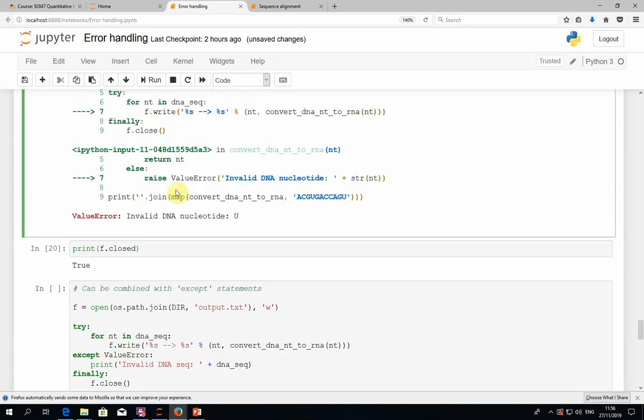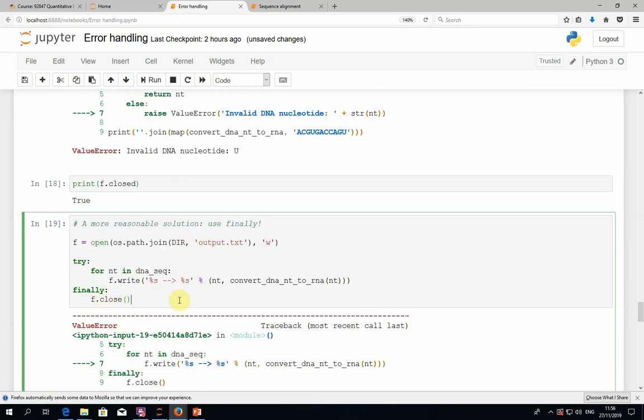What is the difference between except and finally? They both do it after the error. Yeah, but there are two differences. First, the except clause will run only if there was an error. If everything worked smoothly, it wouldn't run, whereas the finally would run no matter what. So if we did an except and then closed the file, it would close the file in case something bad happened. But in the normal scenario that nothing bad happened, we would still have the file open.